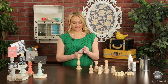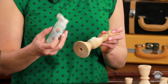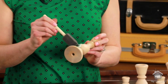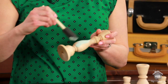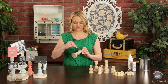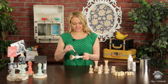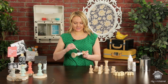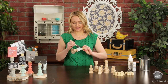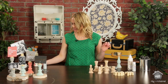I mean, this is really the easiest project ever. This one I'm going to do sea foam. And you really can't go wrong with these. You could do these for 4th of July, Christmas, any kind of event you're having, or even just on your mantle would be really cute. And it's really fun to play with the different sizes of candlesticks and stack them and layer them different ways. So once you're finished painting this one, move on to different colors.